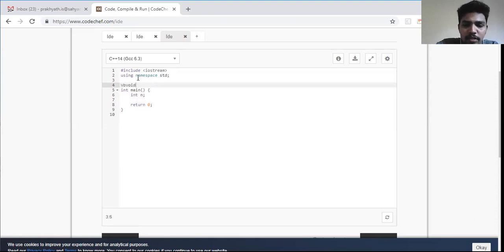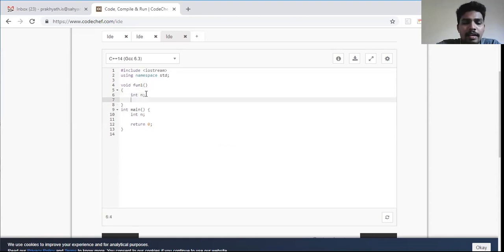So I'll be writing a function called void function1. Okay, I've written a function called function1 in which I'll be having a variable called n. Okay, and then I'll do n plus plus, which is nothing but incrementing the variable n.